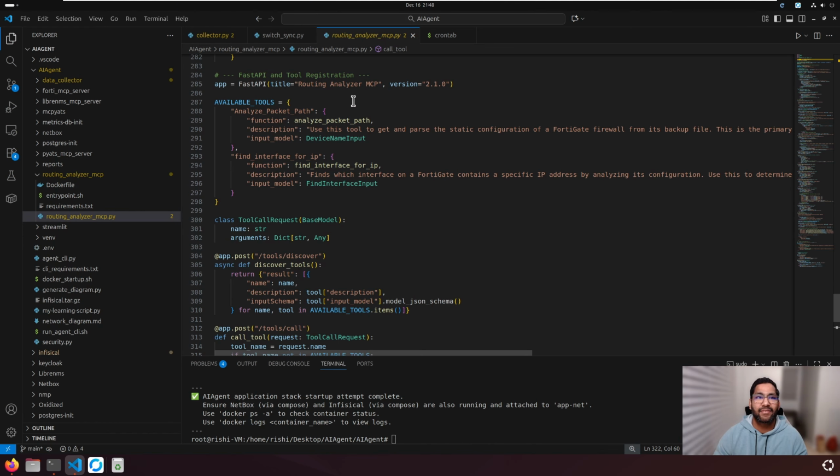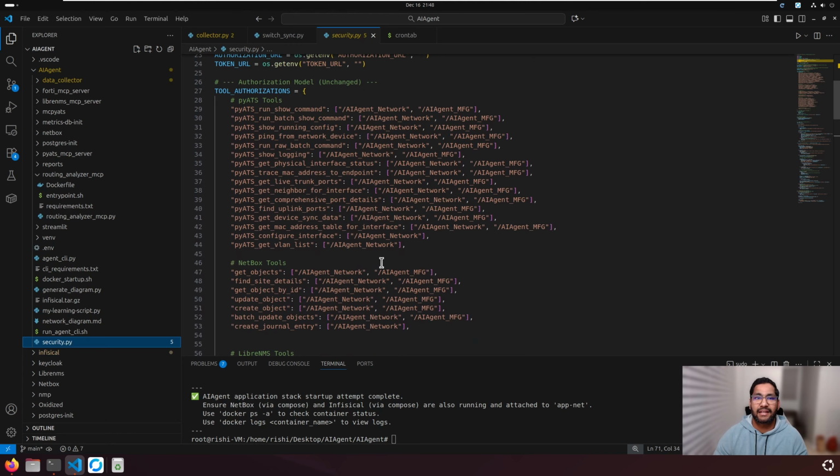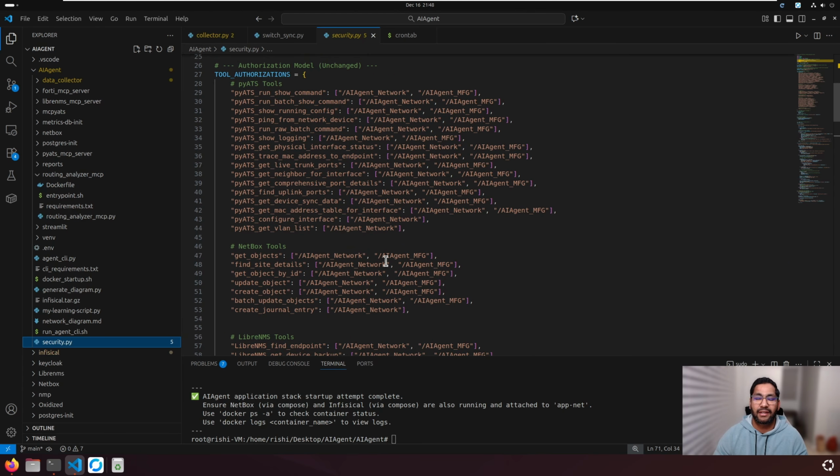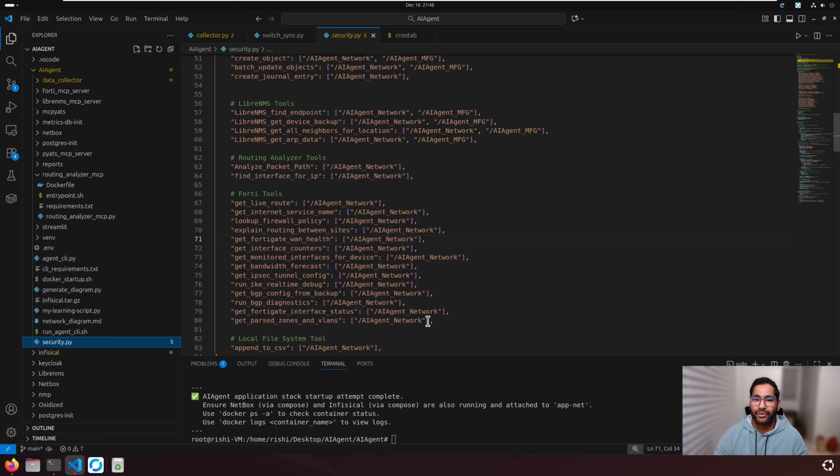So here I have a file called security.py, and what it has is a second layer of security. I have different tools for different servers, and based upon your group, you're able to access that tool. If you're not part of that group, you can't.